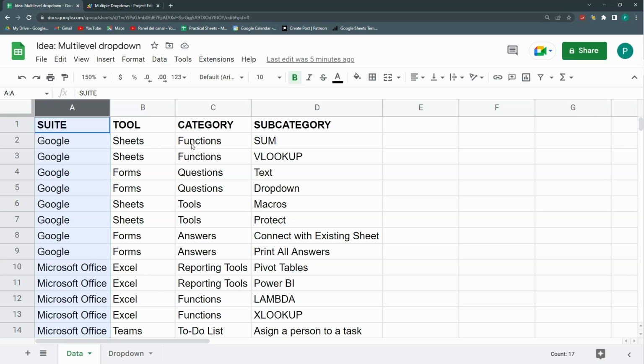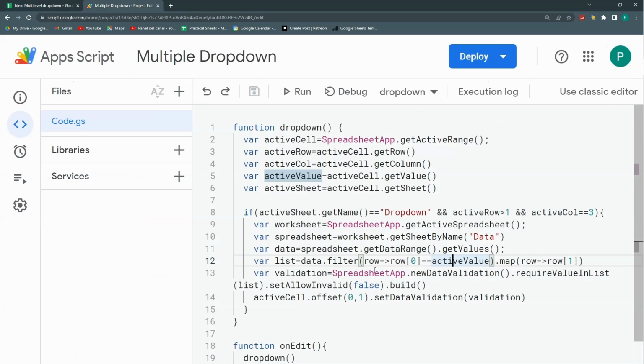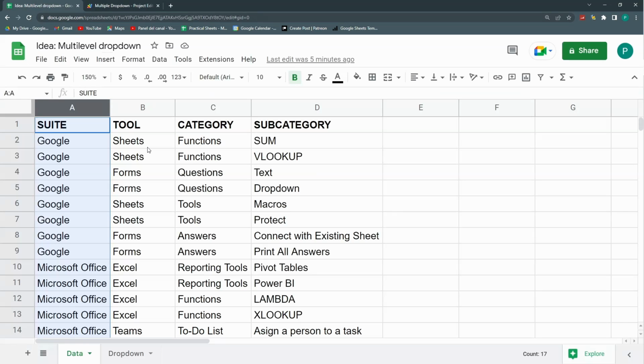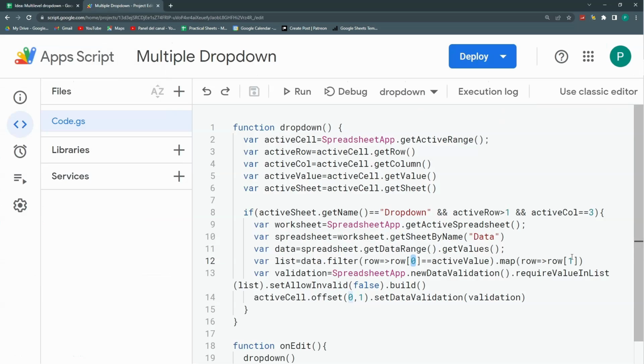So if I subtract 2, then I have column 1. But remember that we're talking about arrays, so I need the position 0, so I need to subtract 1 more. So it will be -3. And in the case of my dropdown, that is always 1 to the right, so I wouldn't need to subtract 3, but subtract 2.